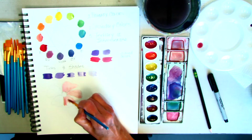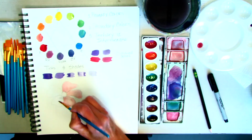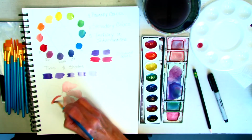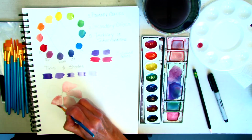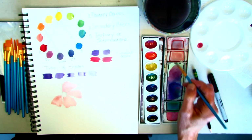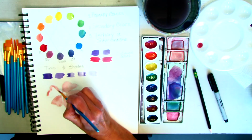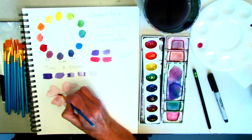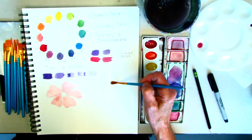Now the key with watercolor is letting the watercolor get dry when you need to be able to add more to it. Because if you put another color into wet watercolor, you get a wet-in-wet effect or a bleed. Sometimes I'll show you what happens. This is kind of fun. You can try that while your flower or whatever you made is drying.